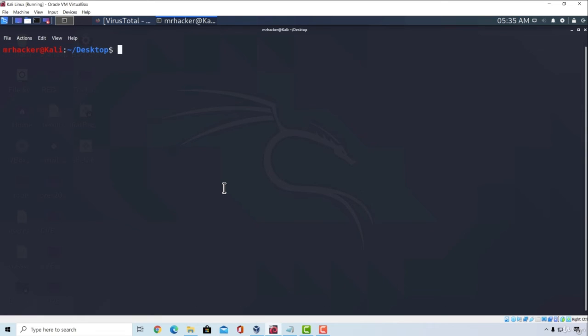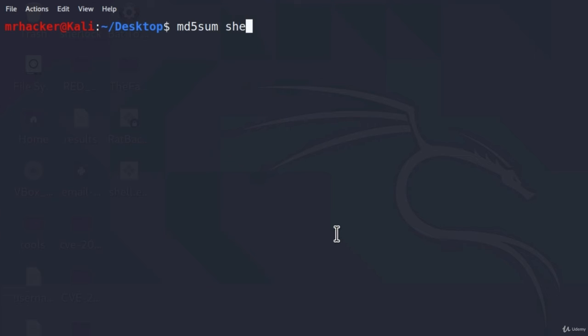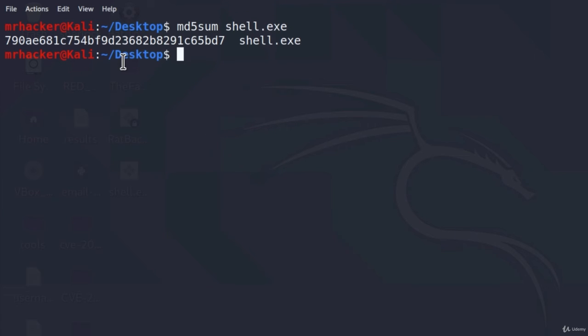Now if you remember how the MD5 hash started before we did this, if I do it again, it is completely different. I believe it started with something like 8.3 or I don't even remember, but right now it is completely different. We managed to change the hash of this executable by changing its binary. And even though for many antiviruses this is something that will not bypass them, even if you manage to bypass 2 or 3 additional antiviruses, that is good. You did a slight change. So this won't do much of a difference, but everything you can change, you should, since you gain higher chances of bypassing antivirus.